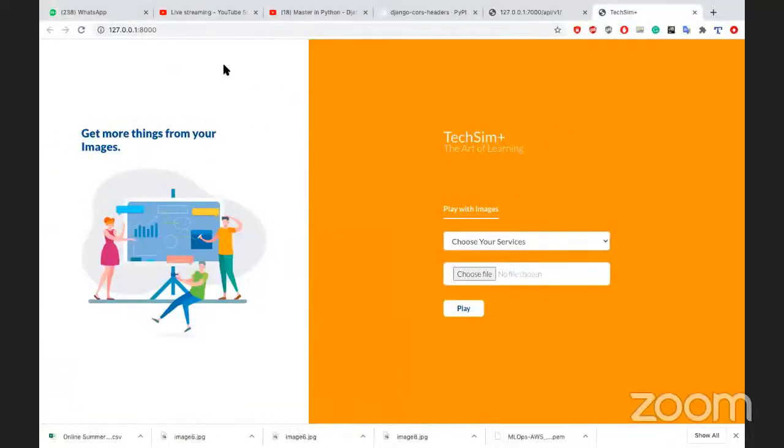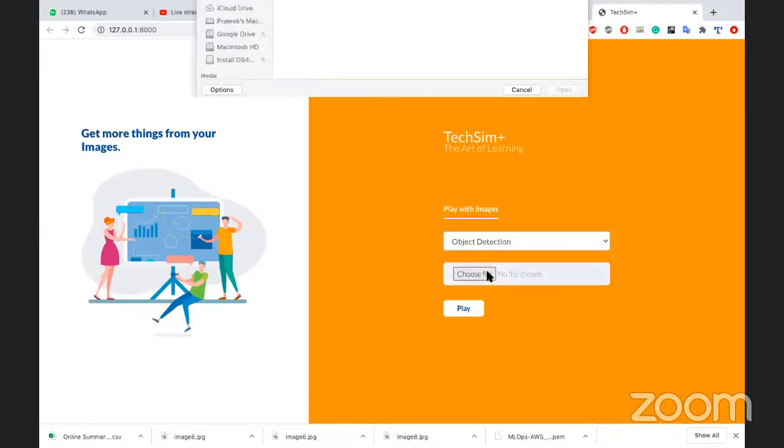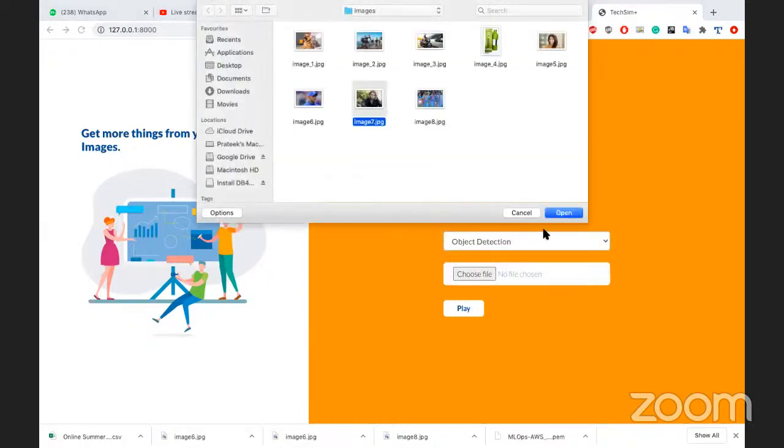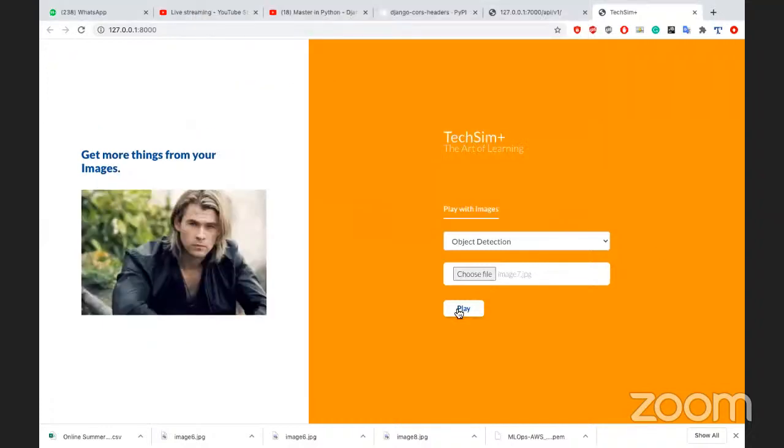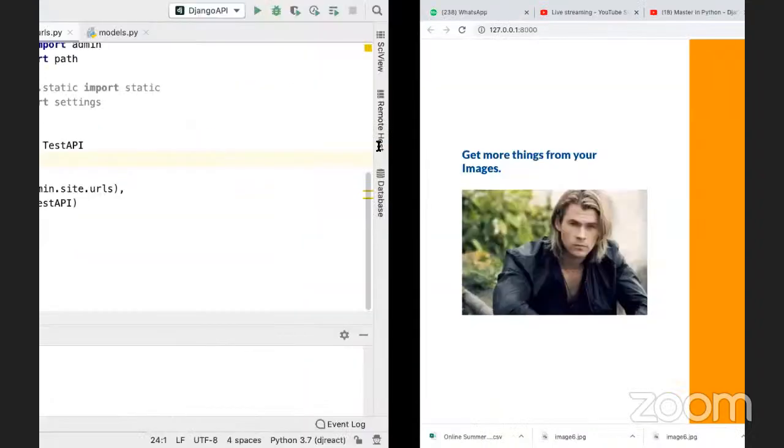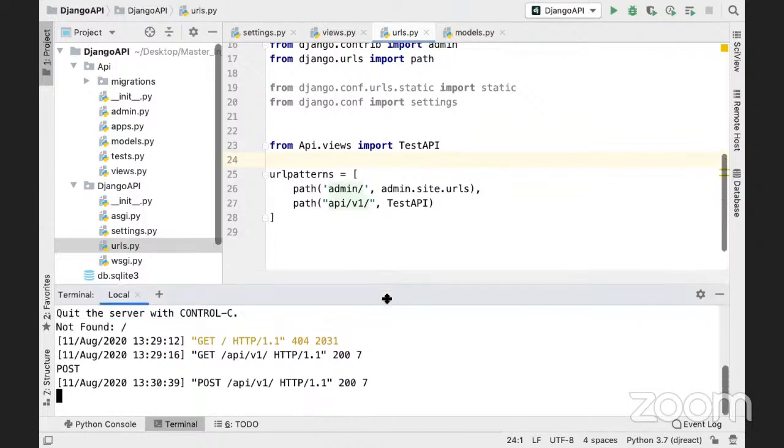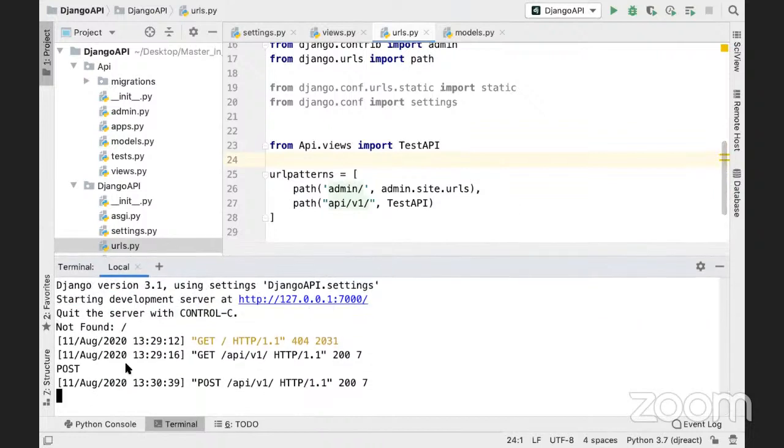So now I'm just going to refresh this page. Now let's see. This is my 7000 project and it's working fine. There is no error. We are getting the POST method.